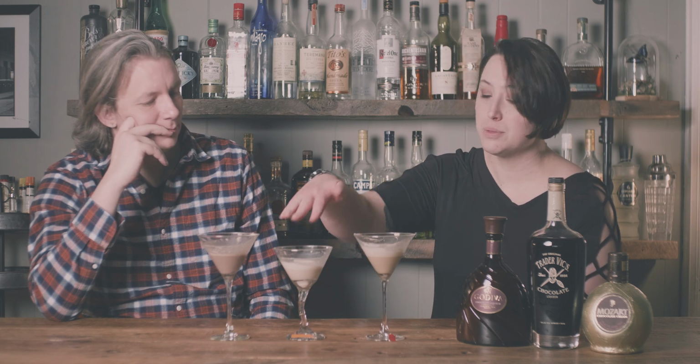If I really want chocolate, then it's absolutely going to be this one. I agree with that, if that's what we're judging on. Yeah, if you're in the mood for a molten lava cake. But if I'm looking for something a little bit more vanilla, but not necessarily vanilla, then this one is great. Like if you're thinking vanilla ice cream with hot fudge, that's what you got here. And right here you got the middle ground between the two, so you really can't go wrong.